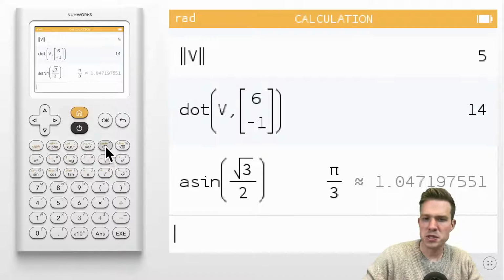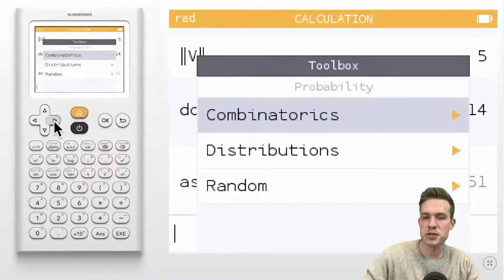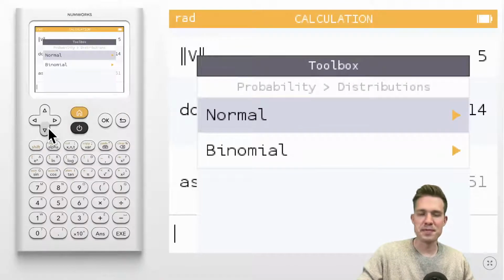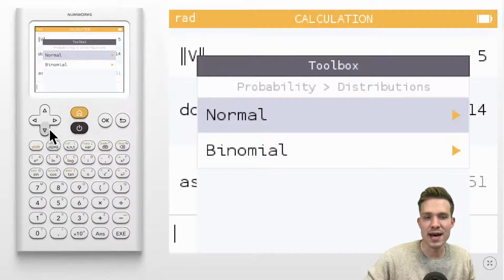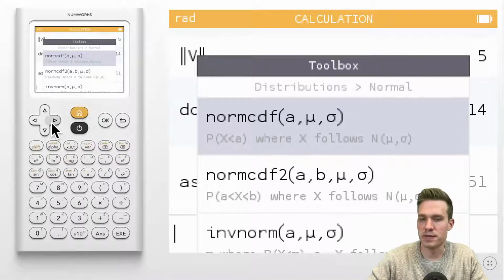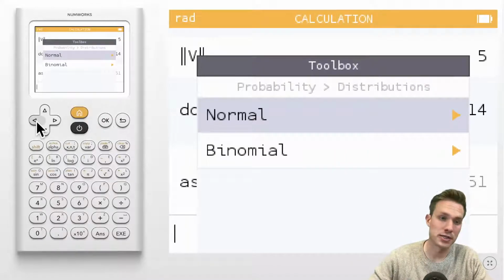And then also, just spending some time in the toolbox, just want to mention that there are some probability functions in here. There are some distribution functions for normal and binomial. We're going to be expanding that, but really that probability application is going to be a lot more intuitive to use. You won't have to remember a bunch of parameters or shorthand work here. So I highly recommend, if you're looking at distributions, you actually check out the inference application and the probability section within that.